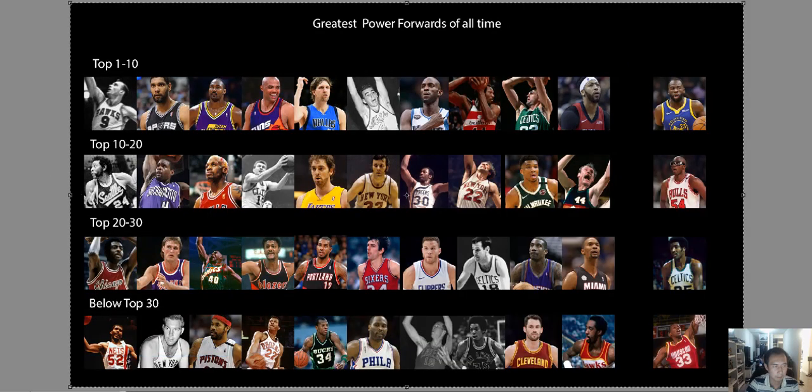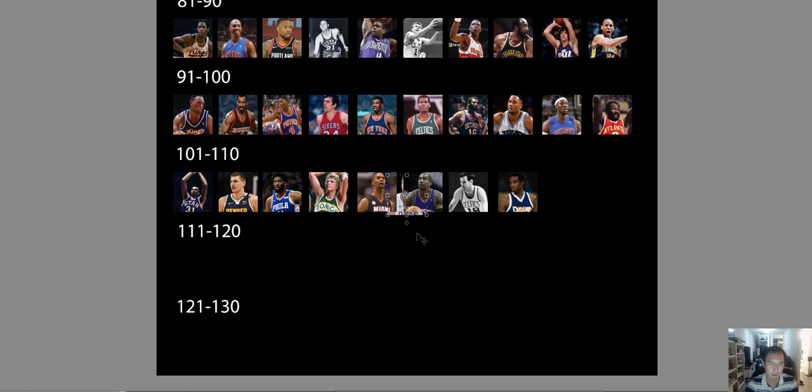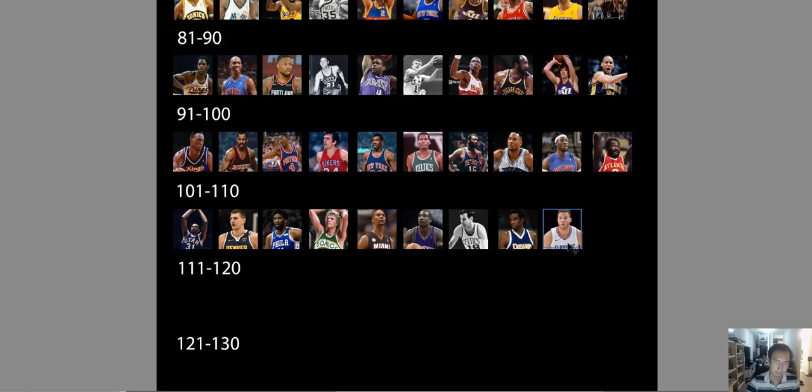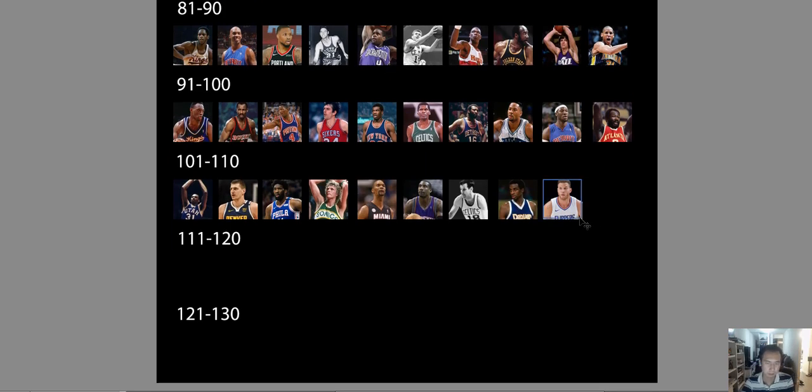All right, so Blake Griffin. Blake Griffin is going to go in my top 110 as well. And you might think that's a little bit premature, but honestly, I think it's very close. Between him, Bosh, and Amar'e, it's very close because career-wise, Bosh was the best shooter out of them. Amar'e, probably the best in the post out of all of them. Blake Griffin is the most versatile out of all of them because he can give you like 20, 10, and 4 a night, right? A little bit like Chris Webber, actually, except maybe not quite as good as Chris Webber, but he'll give you 20, 10, and 4 a night.